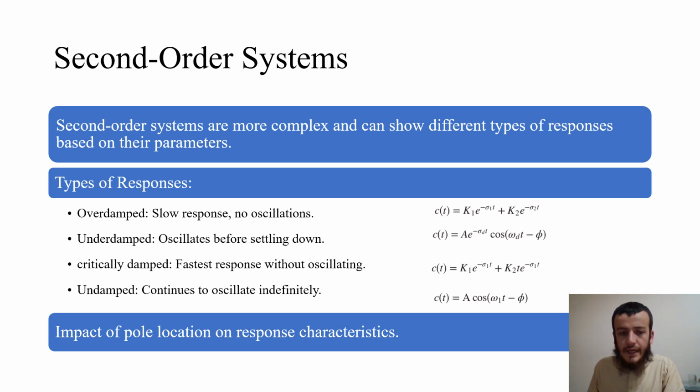We have an attempt that oscillates before settling down. It means the system oscillates until it reaches the settling. Our transfer function will be here as we'll have underdamped. In underdamped, we have two complex poles, one at sigma and the other at omega d.